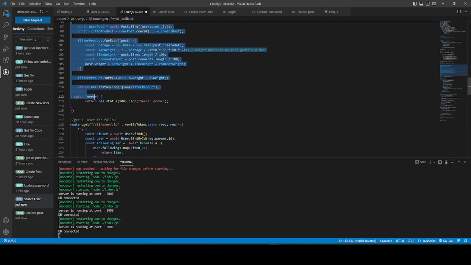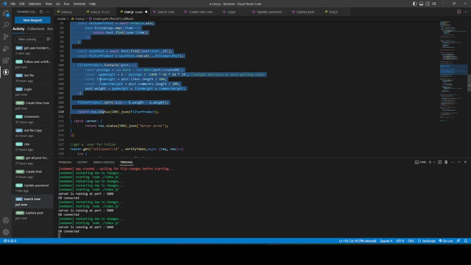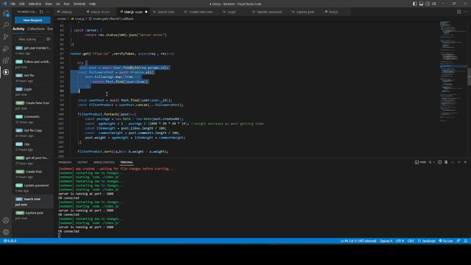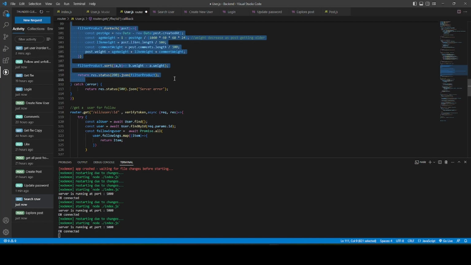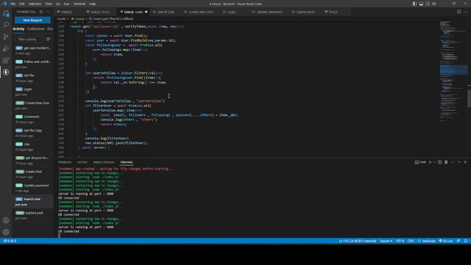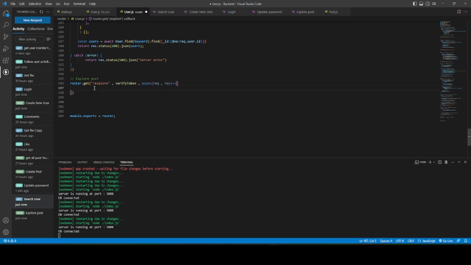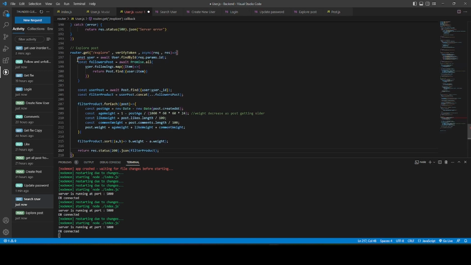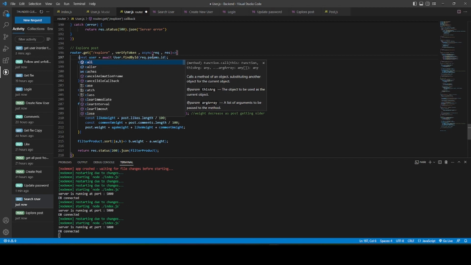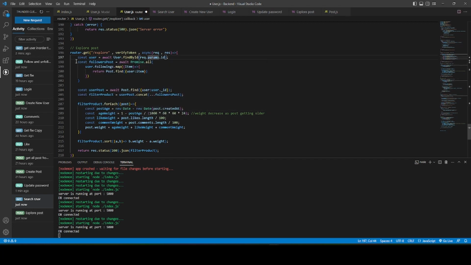So first let's copy this code. So let's write const. I'm going to remove this.